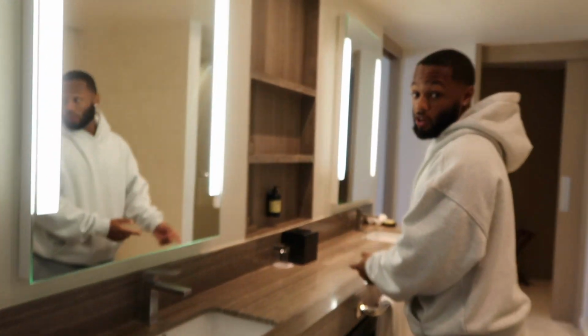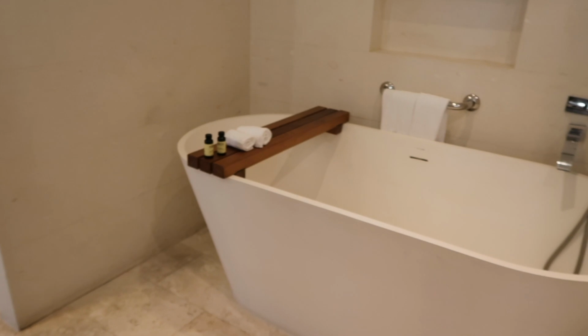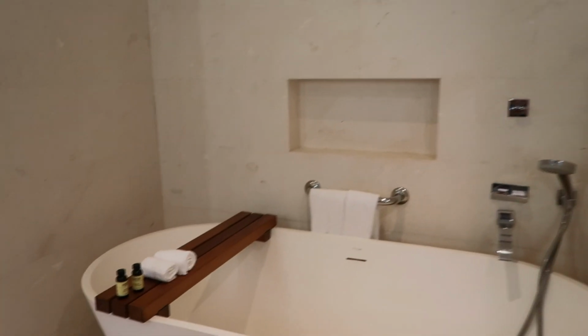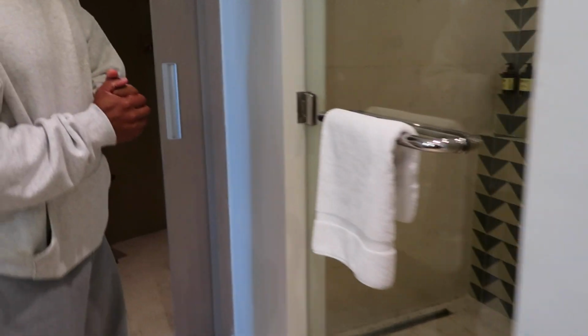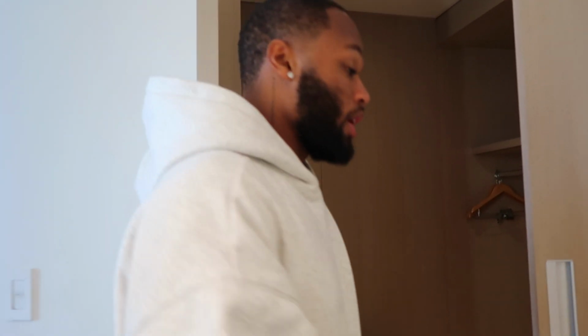We got another bathroom as we showed y'all the earlier bathroom. Two sinks here, his and hers. Come on, man. Real nice. You got a tub right here too. Let's get that. Real nice, y'all. Glass door shower. Y'all want to get that too. Just to show y'all real brief what it's looking like, this place, Hyatt Zalara, go book it. It's a Ziva next door, as mentioned. Could go there too.